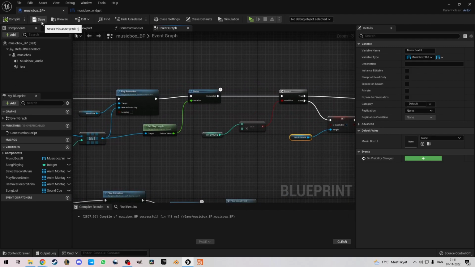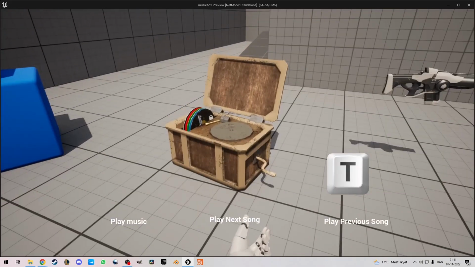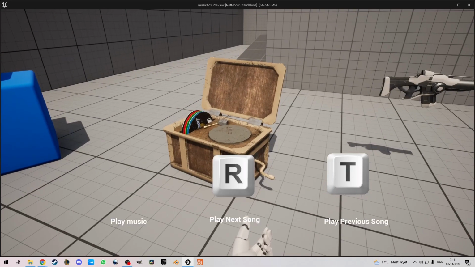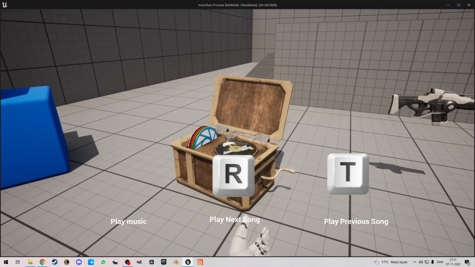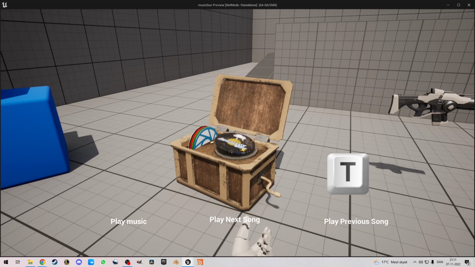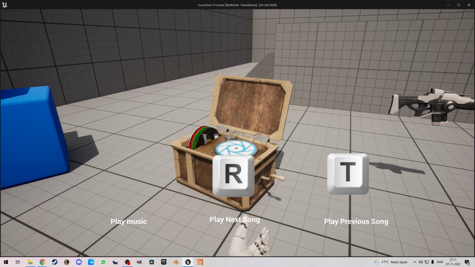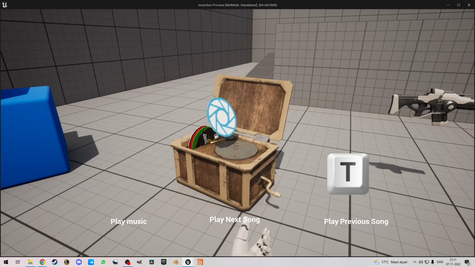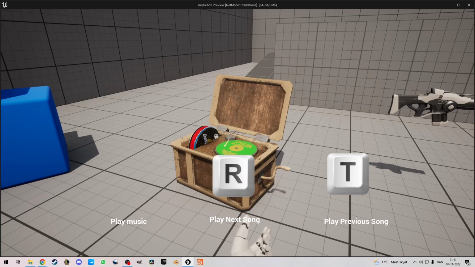Let's compile and save and see if that's the case. So I press E, then I press R, and you can see while this is loading, I can press R all I want. It doesn't break. And the next one, you see how R is enabled, turned visible.